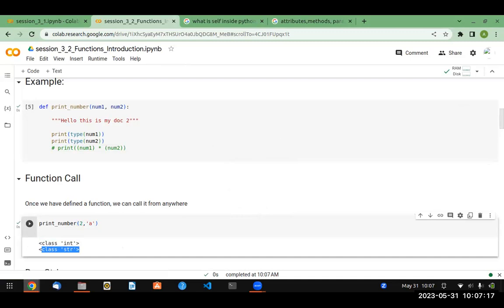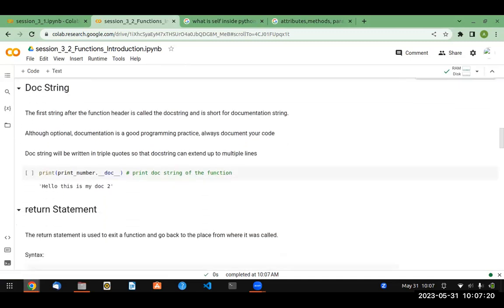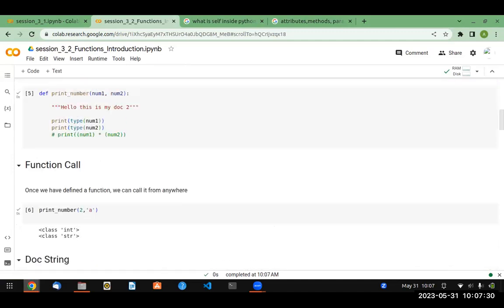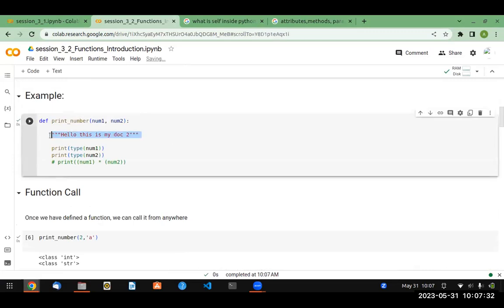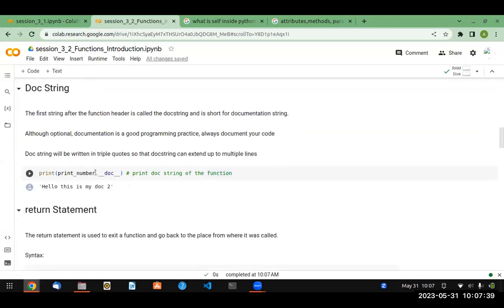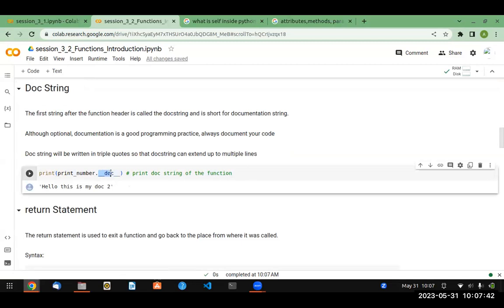Okay, now how to access the doc string, guys? If you have written the document string in a function, you can access it by calling an attribute, to be specific, the attribute __doc__.